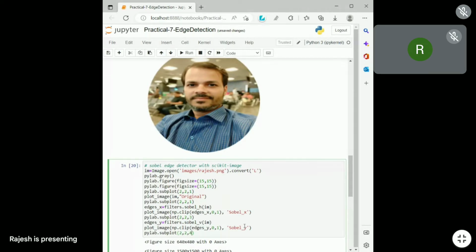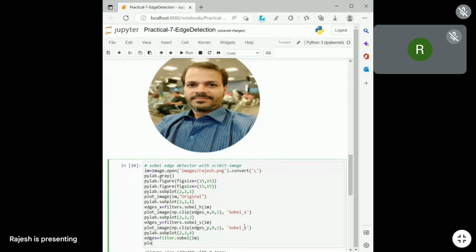2x2 का fourth image, and I say edges equal to filter dot Sobel. ओके, सो पहले हमने इंडिविजुअली हॉरिजॉन्टल सोबल कैलकुलेट किया, फिर वर्टिकल कैलकुलेट किया, एंड देन वी आर हैविंग डायरेक्टली द सोबल. तो ये सोबल क्या है, वो कॉम्बिनेशन ऑफ बोथ है. ओके, सो इफ यू जस्ट ऐड देम टुगेदर यू विल बी गेटिंग this itself, and we are directly now using the inbuilt function for Sobel.